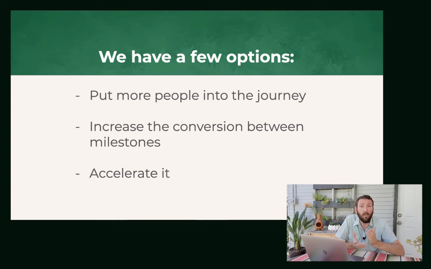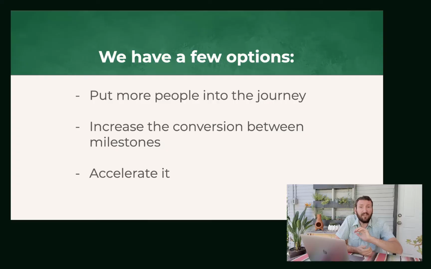Number one is just put more people into the journey. If the numbers work for you, if you're like, hey, this number of people come in, this number of people make it to each milestone, and this number of people end up buying or becoming members, and you've crunched the numbers, then maybe you just need more people into your journey, and that's totally fine. If it's profitable, keep dialing up the traffic and make sure that that profitability scales as the numbers increase. But there are a few things you can do beyond that.